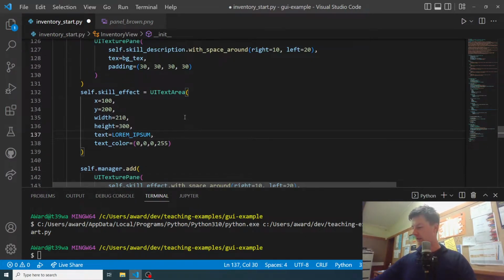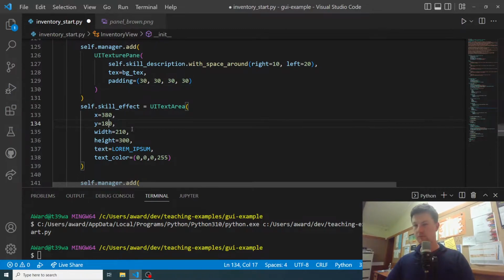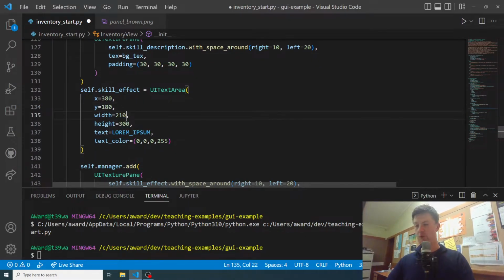Here we go. Our skill effect area is going to be at 380, and here we're going to have 180. It's going to have a width of 200, a fifth of that.